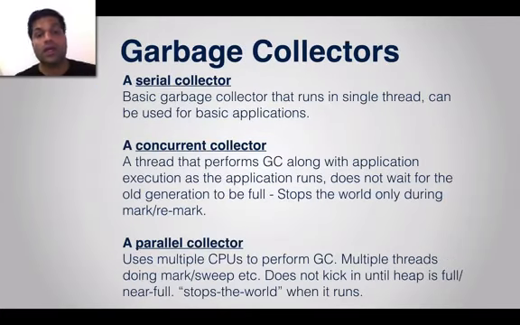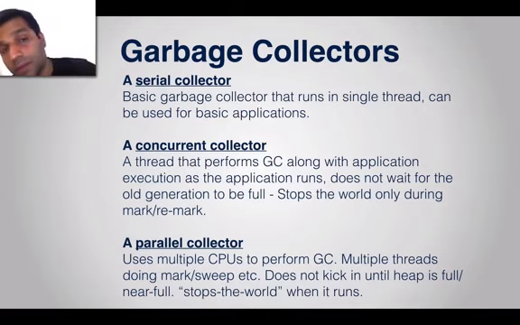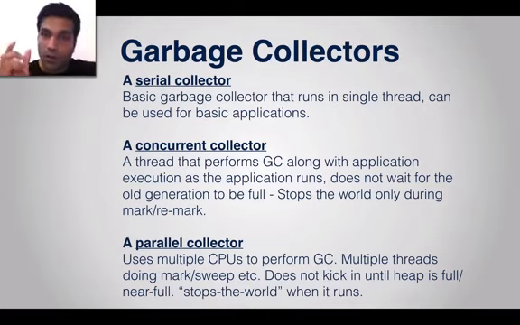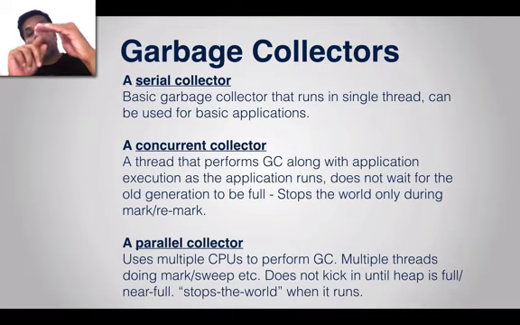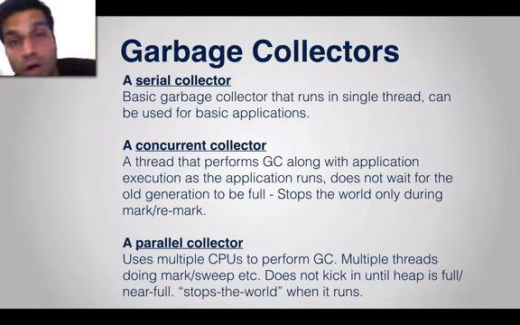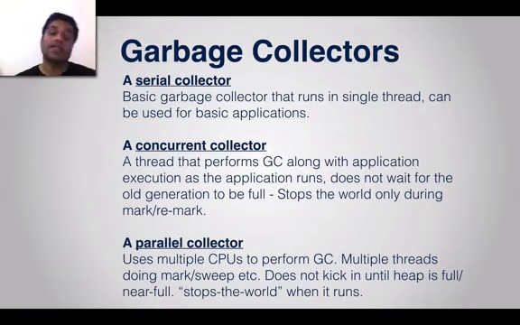With that in mind, let's take a look at the different kinds of garbage collectors that are out there in Java. First is the serial garbage collector. The serial garbage collector is a very basic garbage collector that has come with Java right from its implementation, and it's generally used for a small amount of heap. It runs in a single thread, which means your application will be running, suddenly it's paused, and a single thread of garbage collection of mark, sweep, and compacting runs. Again, your application runs, again it's paused, and a single thread of mark, sweep, and compacting is done. So that is the serial collector.